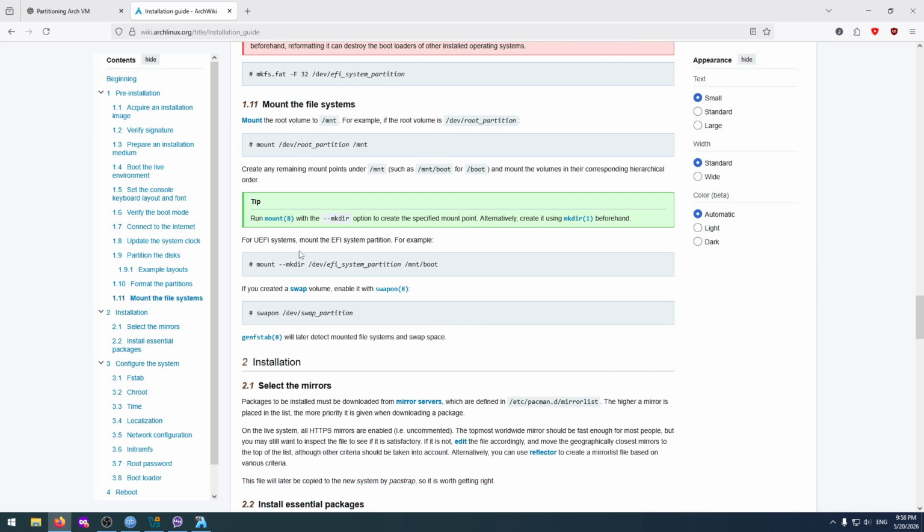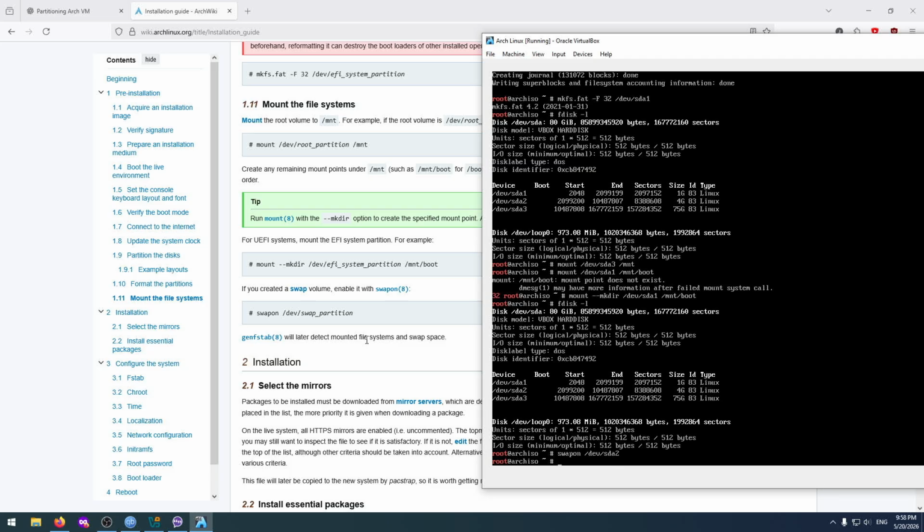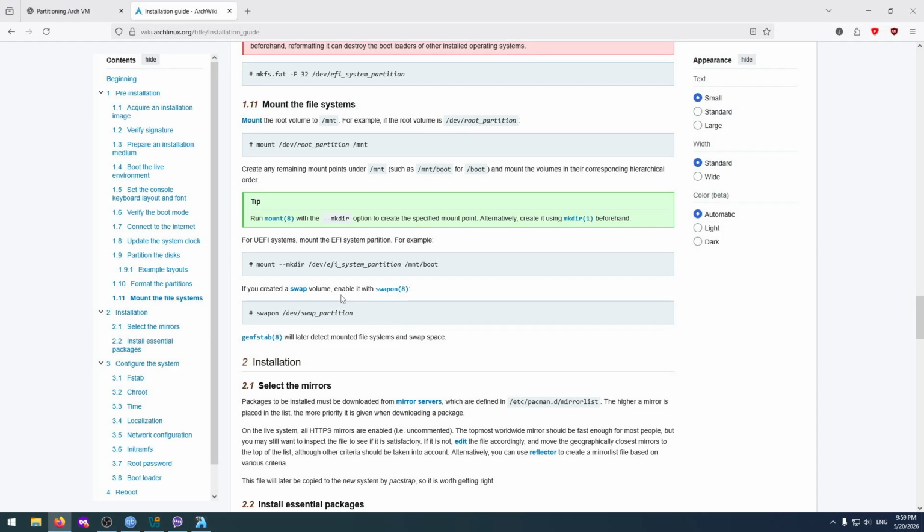And swapon /dev/sda2. Okay, that's the partitioning done. It took me a while, but I figured that out.